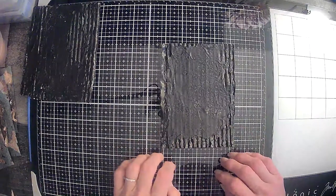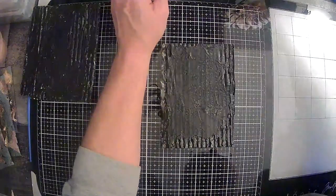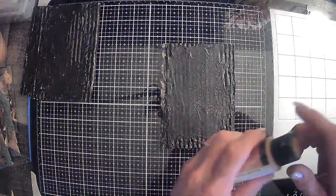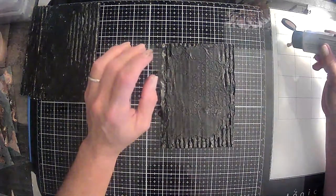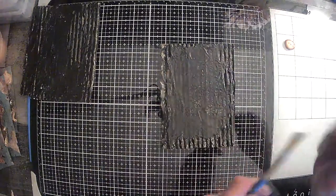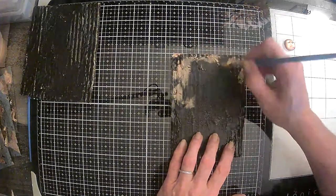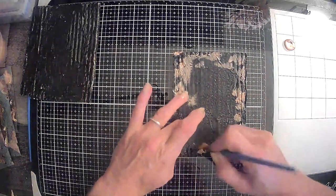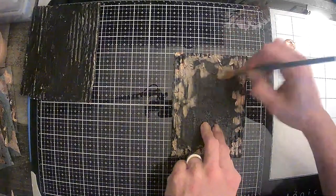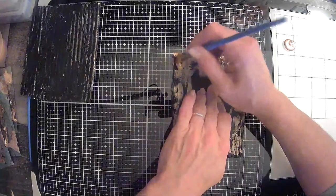So what are we going to do? Where are we going to start as far as paint? Now, I kind of like this. This is a metallic texture paint. It's a really pretty color. But do I want to start out with... Let's start out with some rose gold. Okay. So we would get a little bit of this on here. So I need a paintbrush. I think I will use this one maybe. I'm just gonna put some on there, no rhyme or reason. And again, I'm gonna concentrate more on the outside edges because so much of the middle is going to be covered up. There's no sense in wasting that paint behind something that's going to be covered up, I think.